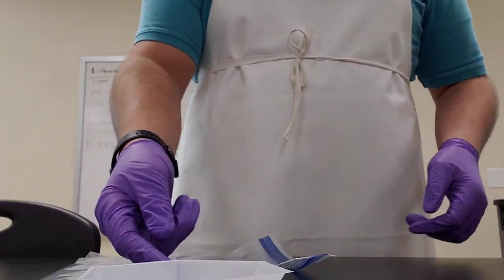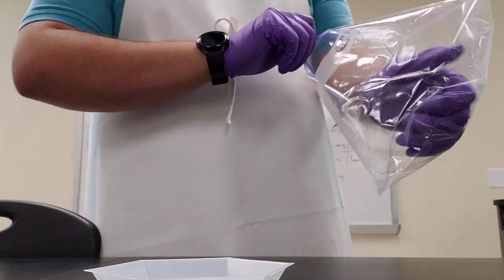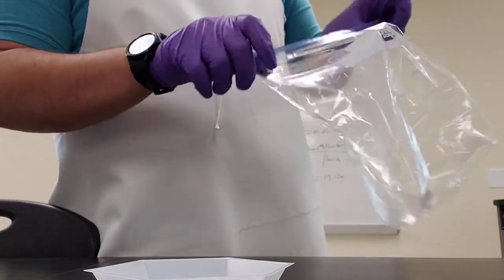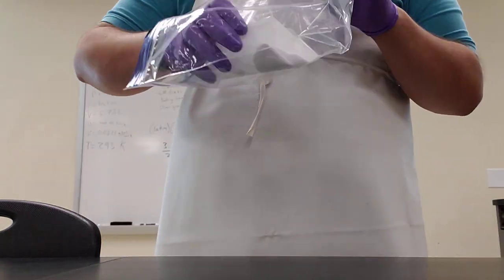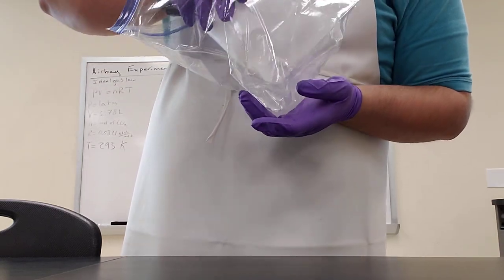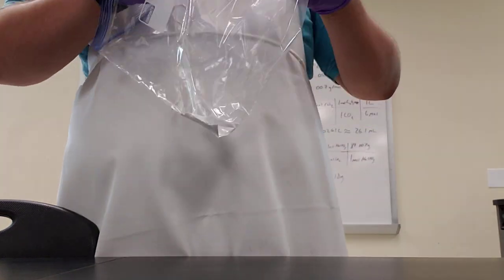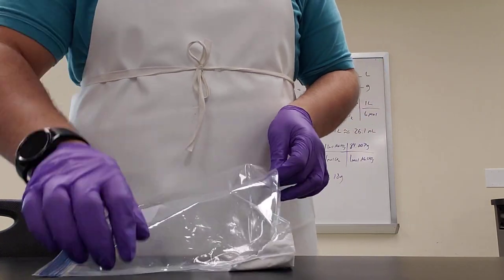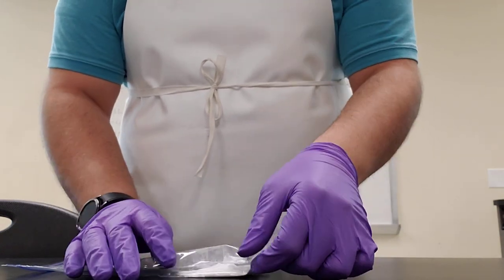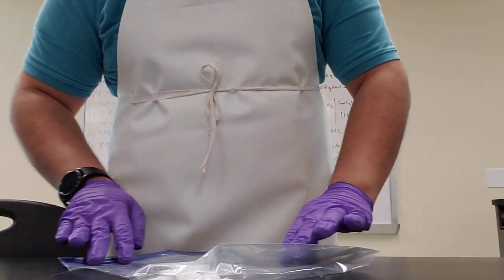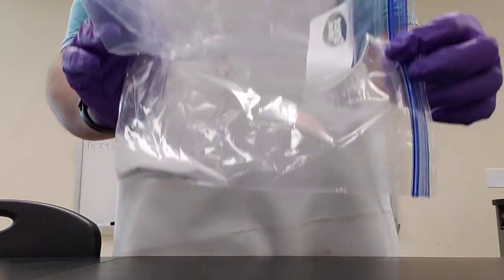So let's see. We got the baking soda on this side. You can see it. Looks like assorted powder. But this is, for legal reasons, baking soda. Another reason it shouldn't be. So we're going to put it on one side. I'm trying to make sure it stays in one side or a corner. That way it doesn't, like so. Yeah.